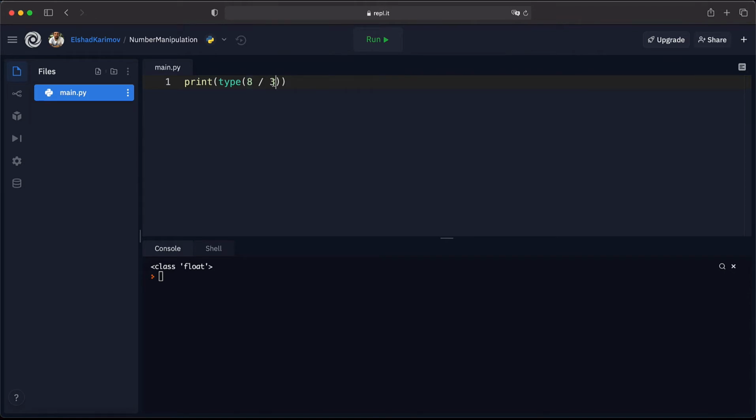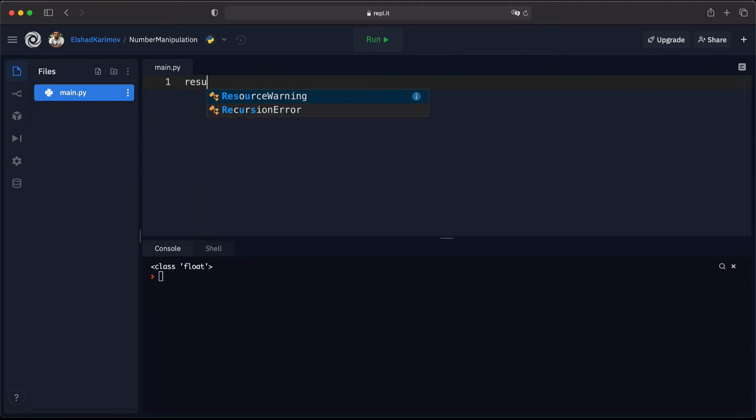Now in case of division, if I put, for example, 2 here, we know that the division is clean, so we can divide 8 by 2 without any remainder. If I run it, you will see that it's also returning float, because in Python, whenever we divide one number by another, the result is always a floating number. So we have decimal places in this case. If you don't want decimal places after division, you can use, as we mentioned before, floor division. The result from floor division is always an integer.